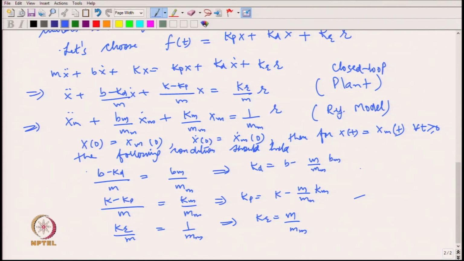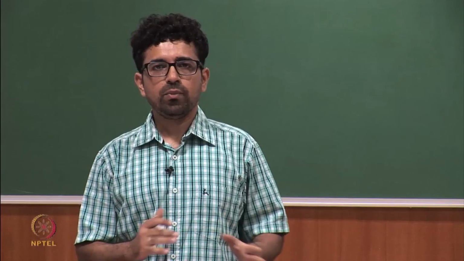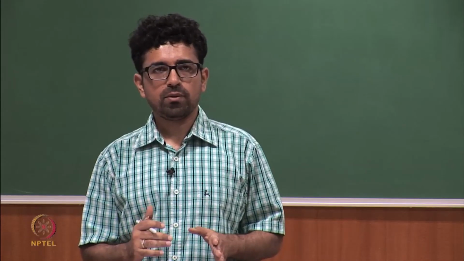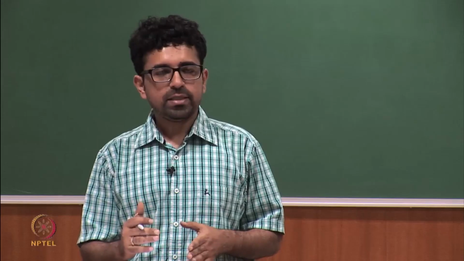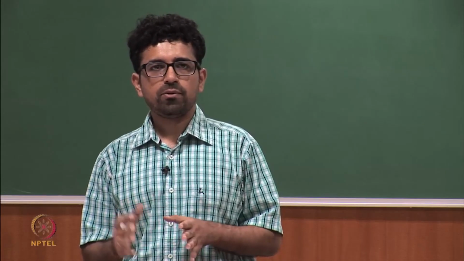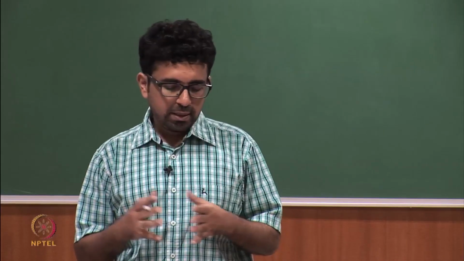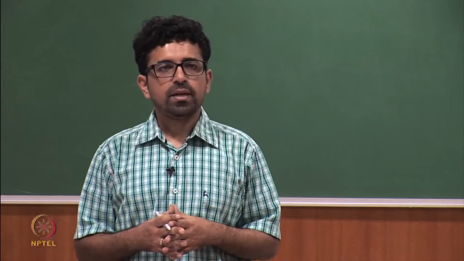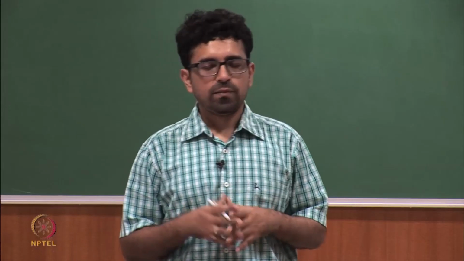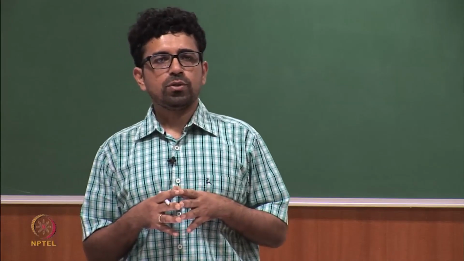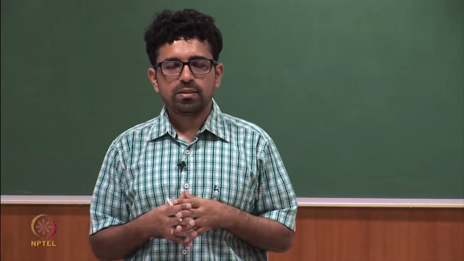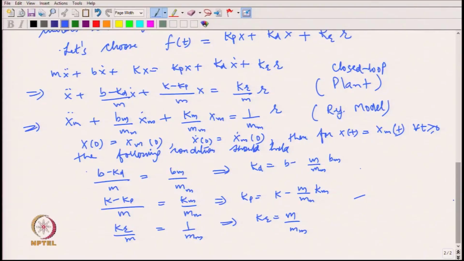So, what we see here is that we can compare the coefficients in the 2 equations for the plant as well as the reference model, and if the initial conditions for both the plant and the reference model are chosen to be the same, then these 2 essentially are the same differential equations, and for all time the solutions of both the systems would be the same. So, this is a simplistic approach that you could follow.